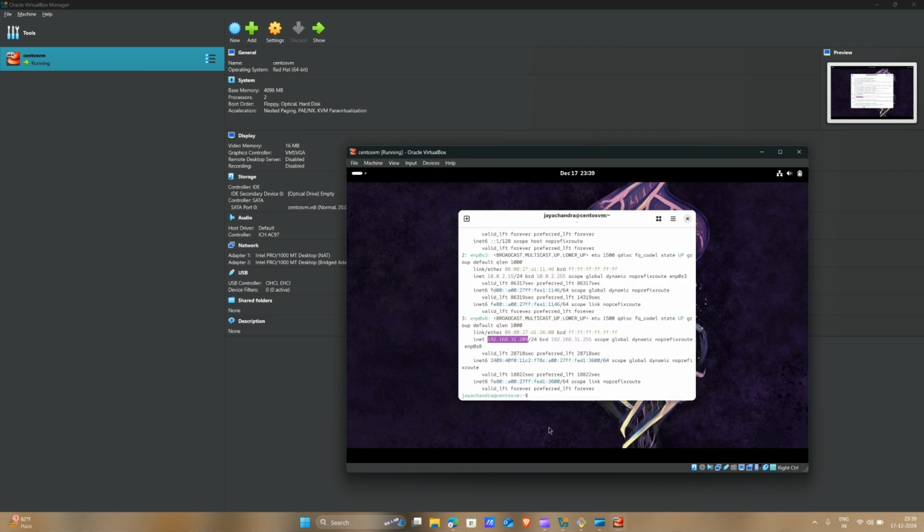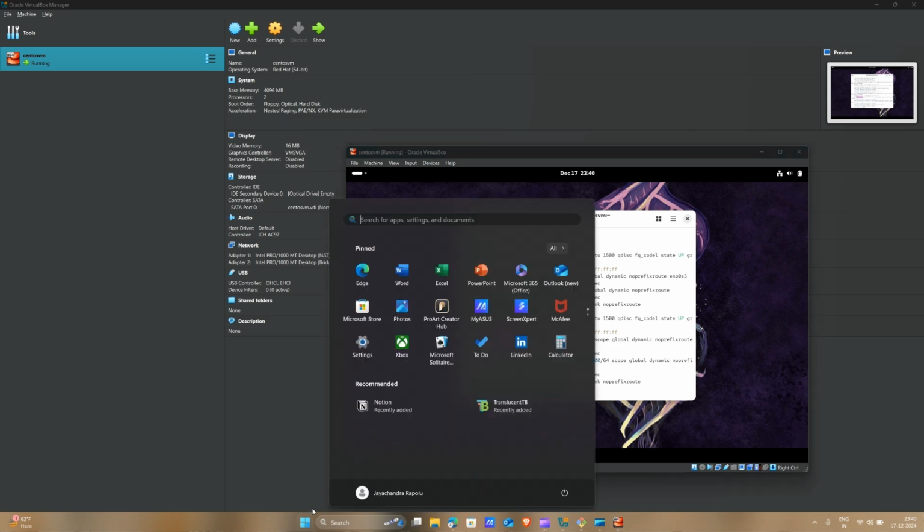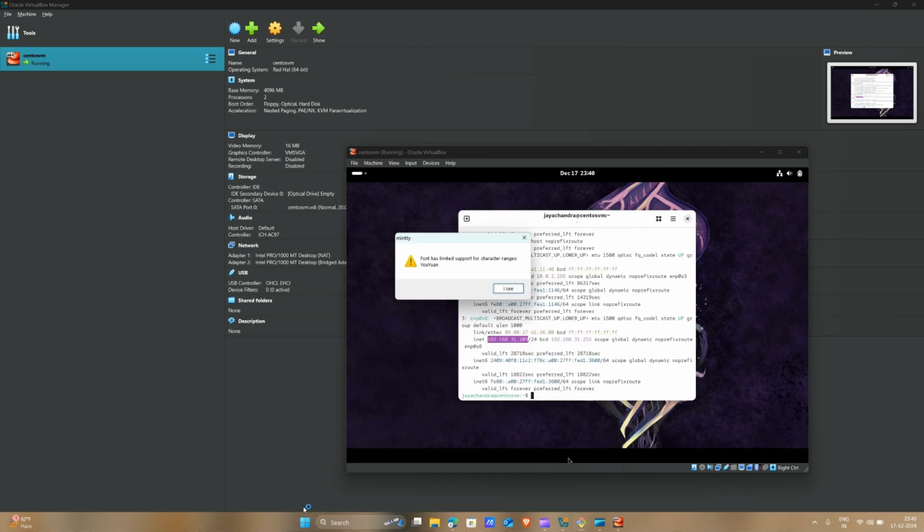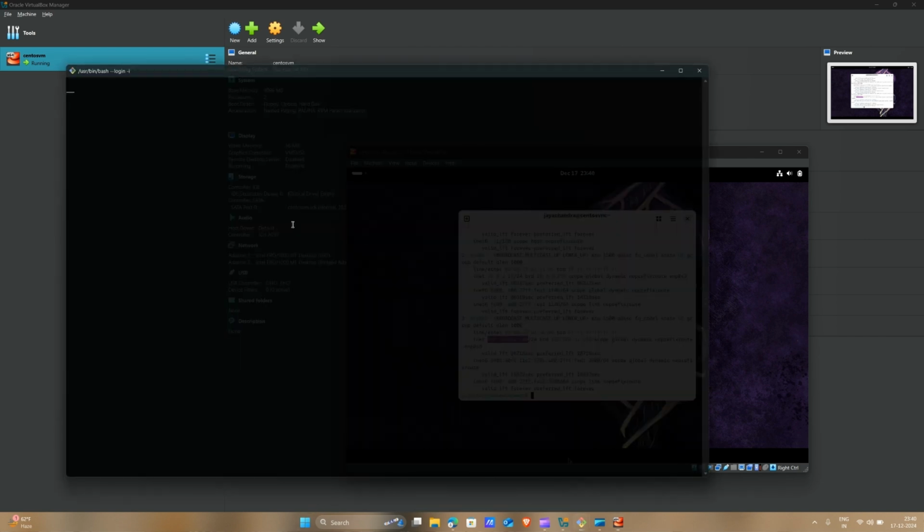Now let me log into this VM using Git Bash. Press right Control. You'll be out of this window, and open Git Bash. To log into the VM using SSH, you can use ssh Jayachandra@ the IP of your VM, which is 192.168.31.209.